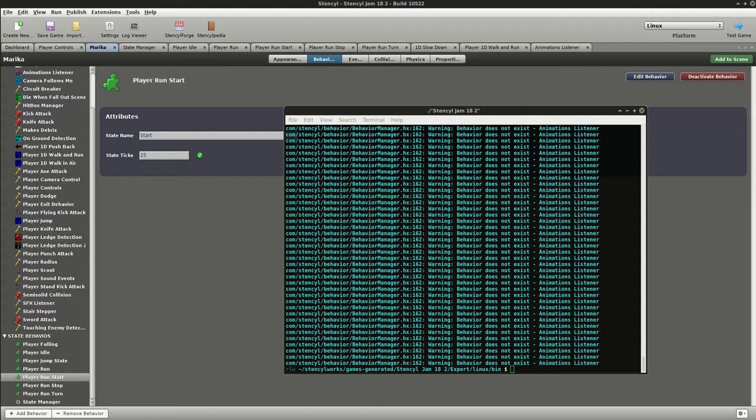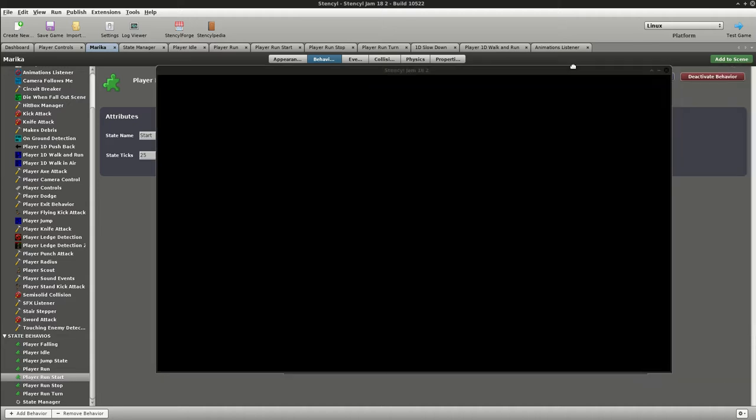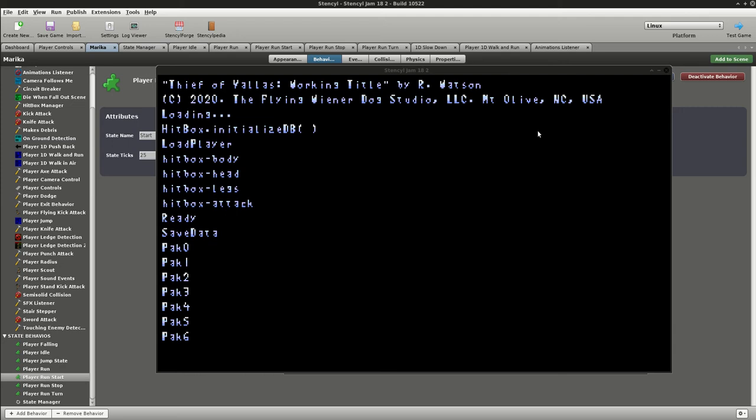I need to go to games generated here. I'm still looking for this thing. Alright, there's the backup. Alright, I found it. Okay, version of the game I can actually play.